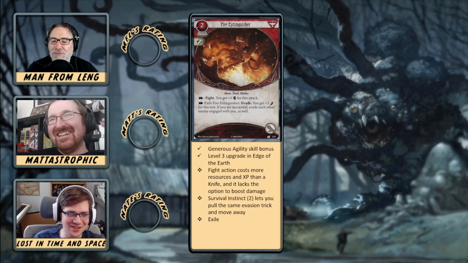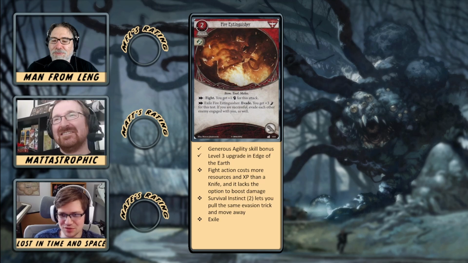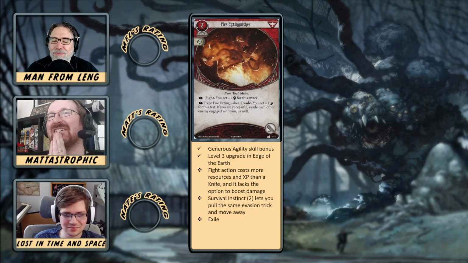It's just not good. If it gave you a more meaningful combat boost, say like +2 or +3, maybe, but it takes up a hand slot too. Man, there's just so many things going against this card. I think you're right, Nate. I think the way to go with this one is just play Survival Instinct instead. It kind of does the same thing and bails you out and gives you a free action to move out.